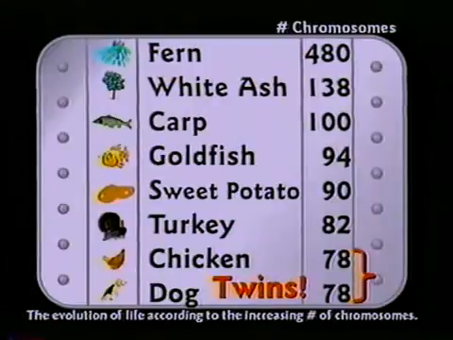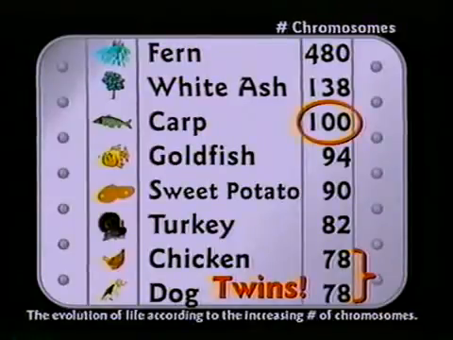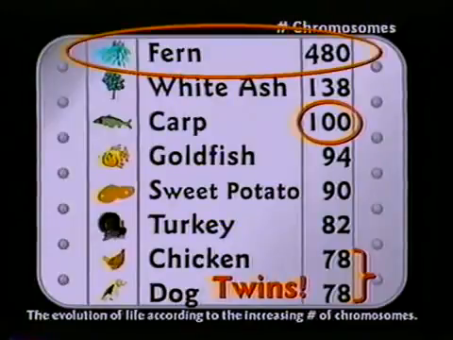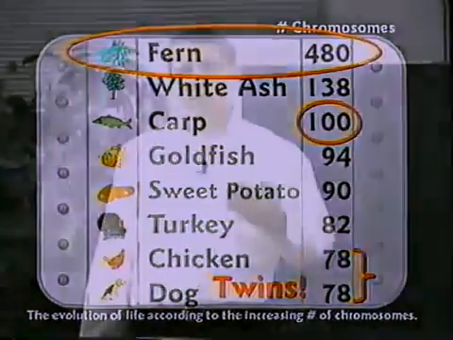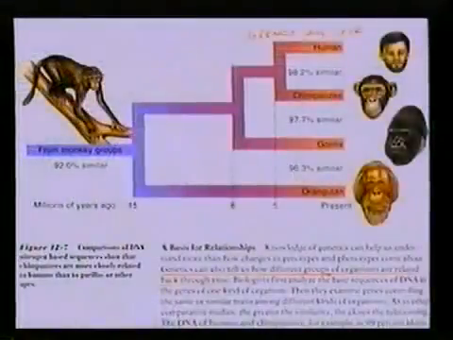And then, of course, slowly over millions of years, we got enough chromosomes to become a carp. More than twice as complex as humans. A simple carp. And a fern has 480 chromosomes. And some evolutionists will argue, yeah, but the number of genes is different on these things. Okay, but they're missing the entire point. Probably intentionally, they're missing the point. But this textbook, and like most textbooks you have there in front of you, will try to show the kids that DNA similarities proves some kind of relationship.